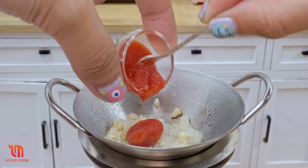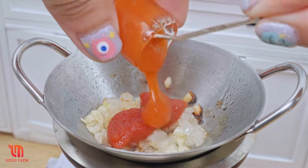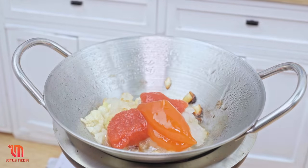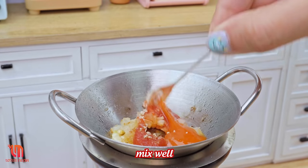Tomato sauce, add chili sauce, chicken powder, salt, mix well.